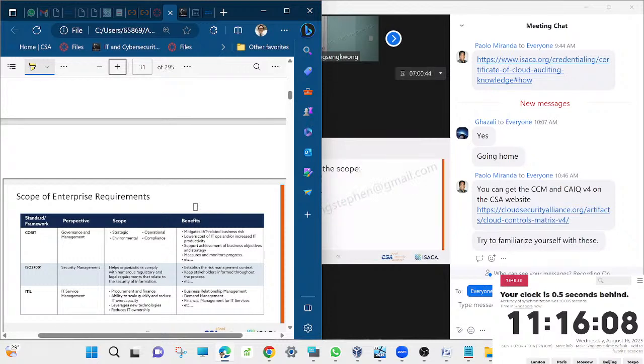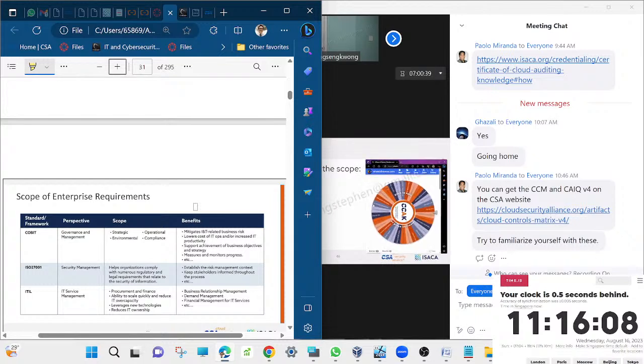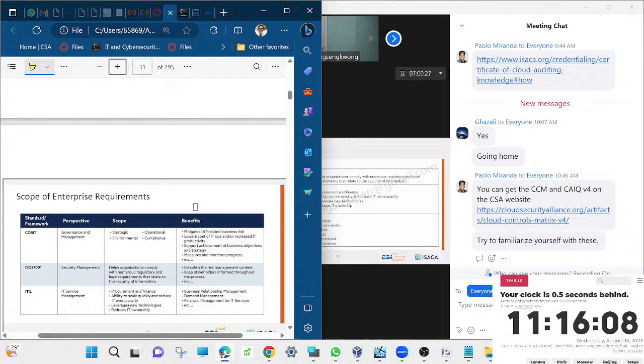Okay, now let's do a knowledge check. Let's go on our trusty tool. Okay, Yasmin. So this is a matching, right? Which one goes to where? COBIT is, let's see, strategic.